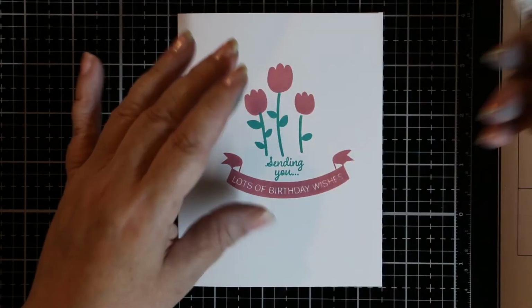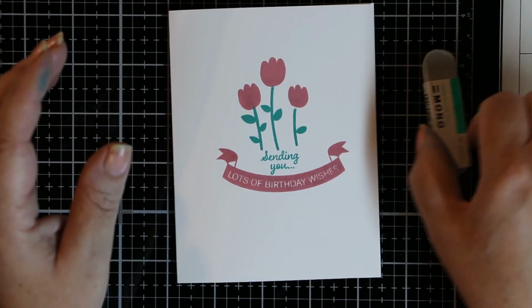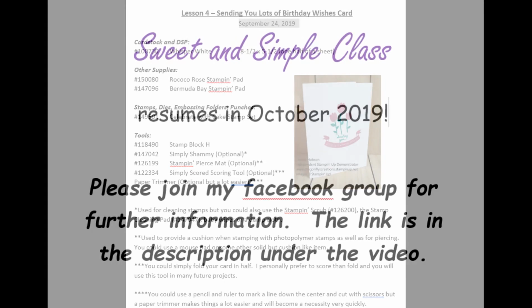This is a Tombow Mono Sand Eraser. I find this to be really very useful. Don't need it right off the bat, but if you do happen to get a little smudge, it helps greatly with removing that smudge from your card. Okay, so again, those are what you needed to complete this card. Nothing major. Stamps, paper, and ink.